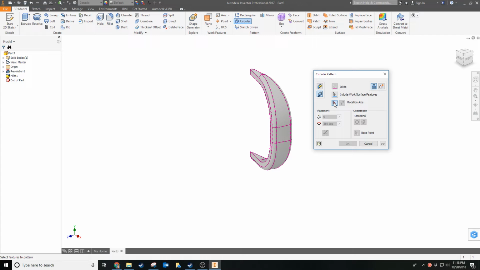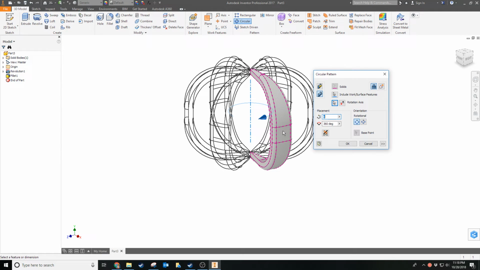Okay, so the rotation axis is kind of interesting because basically you can choose anything that shares the center, that rotates around the center. And so this patch right here, this little square area, is actually going to work as our rotation axis. And I'll show you what I mean. As soon as I click this, notice how it says, okay, this is a curved surface, and the center of rotation for that curved surface is this axis here. And so we're going to try a rotation about that axis.